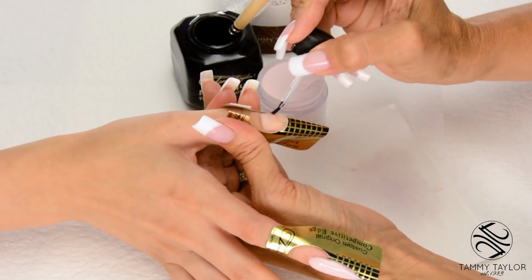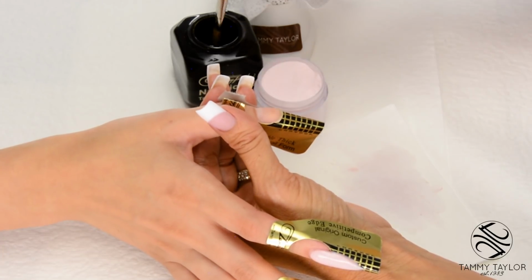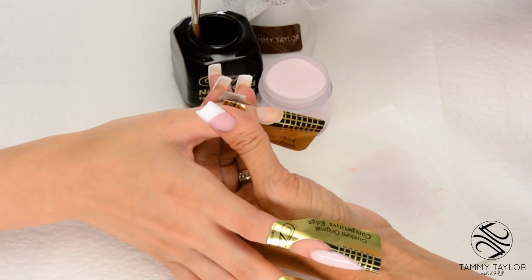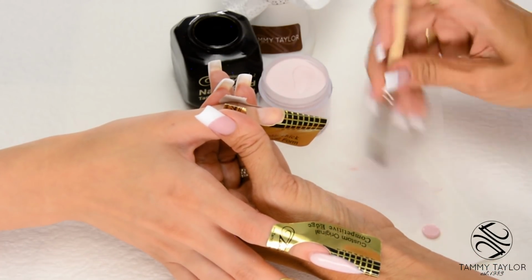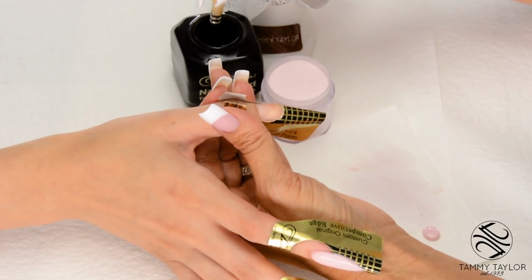Second coat of primer. Dip your brush in, wipe away, drag towards you. Place that ball's not big enough. I'm going to get a different ball. If you don't get the right size ball, just wipe it off, start again.